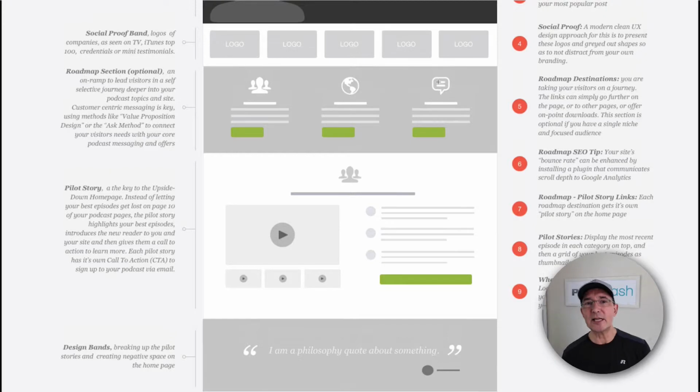So that's the logic. It's sort of like you guide them, you get them more curious, and you talk about the value proposition and what is in it for them to explore further. So, what is in it for them to listen to season 1? What's in it for them listening to season 2? And you want to summarize that in a very clever way up here. So the customer-centric messaging really is key.